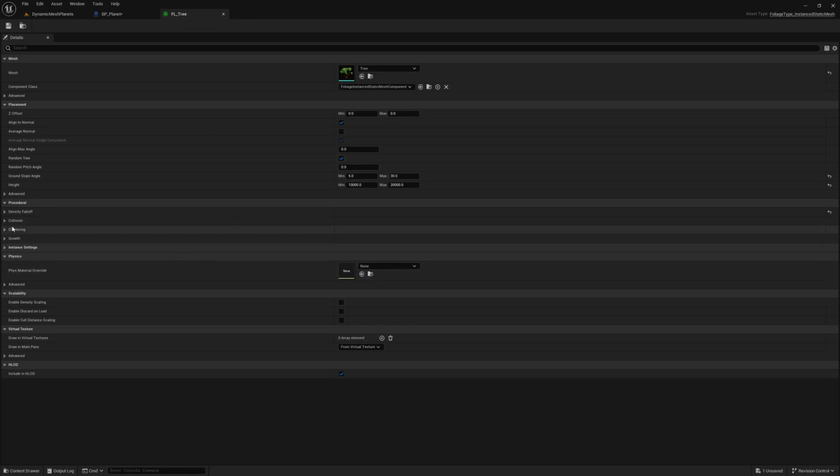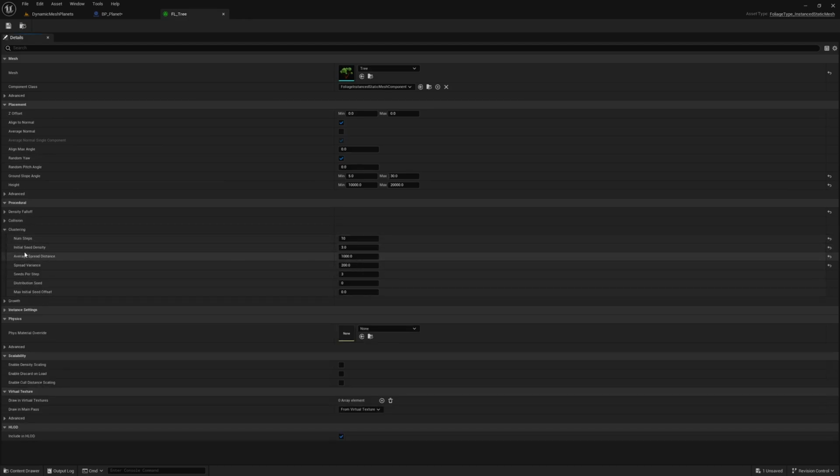I'm actually defining these variables that I have here under clustering. Number of steps and initial seed density, I don't think I need to integrate into this function that I'm working at the moment. So we need the spread variance and spread distance, and also seeds per step.